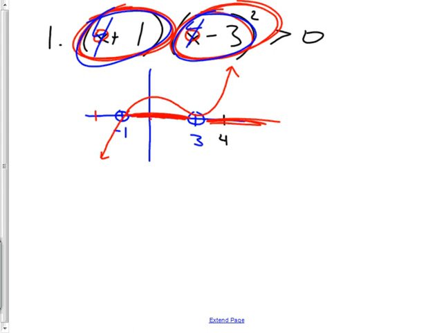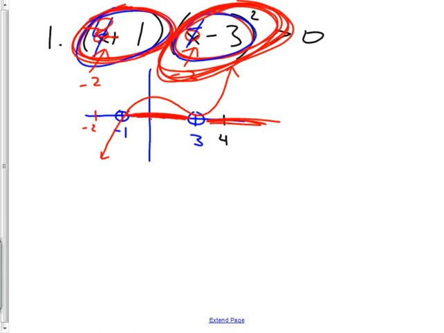Does it really not work at like negative 2? Well, to check it, put a negative 2 in right there, and I have negative 2 plus a negative times anything squared is going to be positive, isn't it? See how I don't even have to check this one anymore? Because it's squared, so no matter what I put in there, a negative or a positive, that part's positive. Okay, so this part's positive times this part would be negative if I put in a negative 2. So it becomes negative. And is negative greater than 0? No. So it really doesn't work there. Final answer, negative 1 to 3 doesn't work at either spot. Union with 3 to infinity.